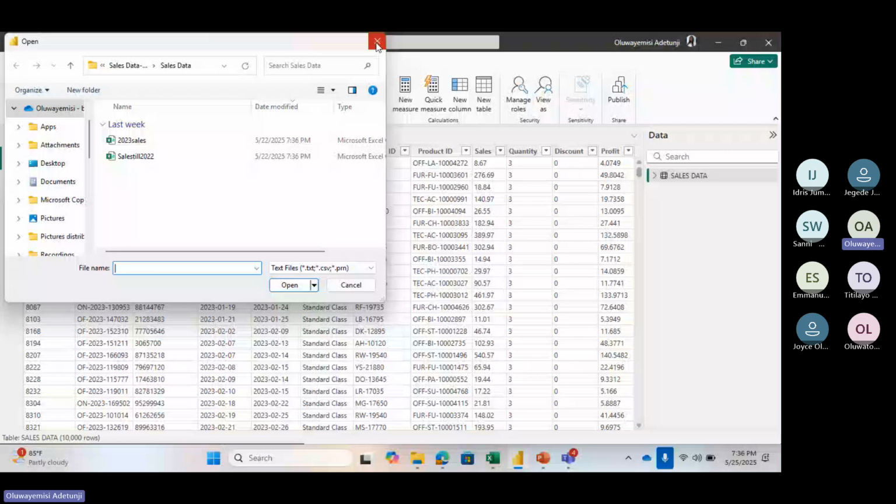Is it from get data? No, don't go back to get data. You're on a different folder. You're on the folder for sales data. Go to the folder for product data. You know how to go to the folder, right? I can't remember, I don't know. When you're looking for a document to send to someone, how do you navigate? Is it from my file? Yes. Oh, okay. Okay, this one.